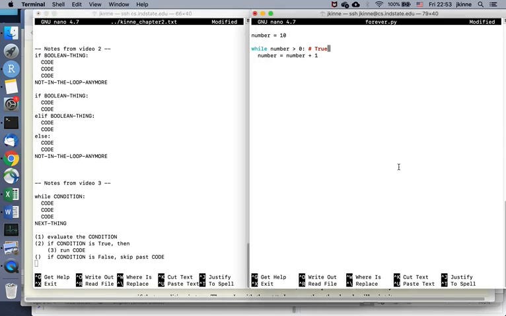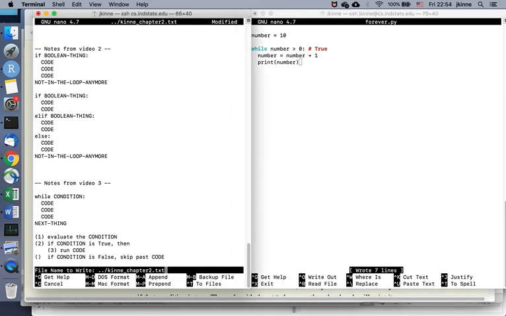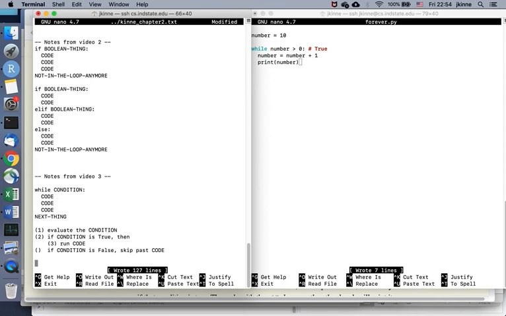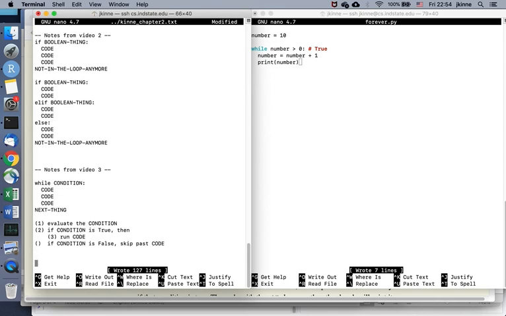Okay, so if we look at this one here, what will happen? And let's say we print number. All right, so I am going to do something that we call play computer here.